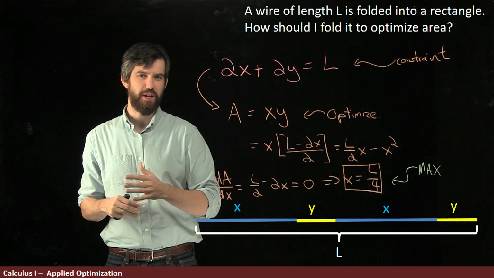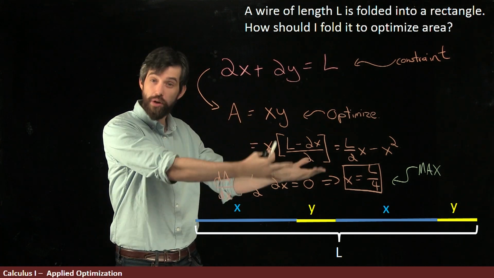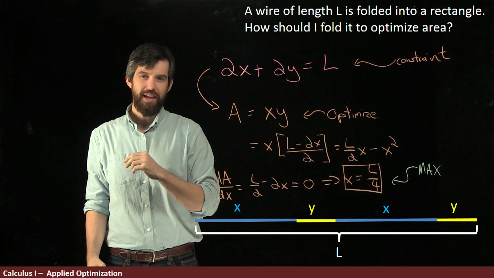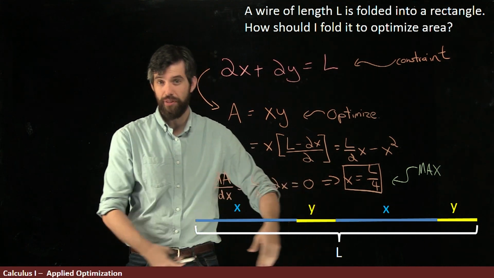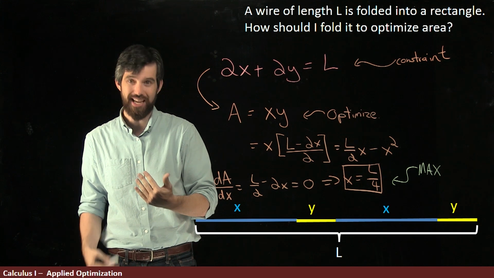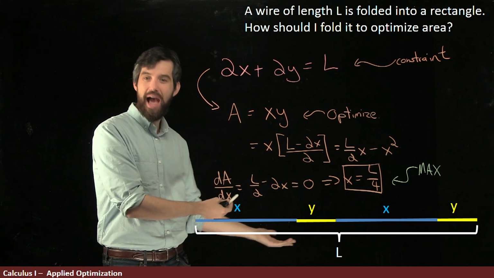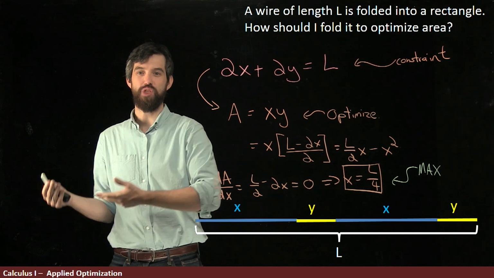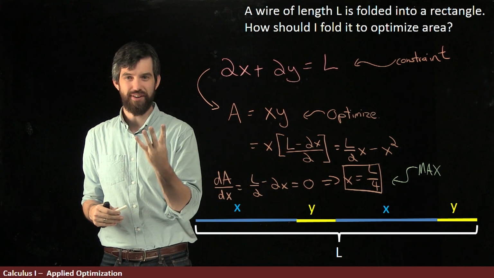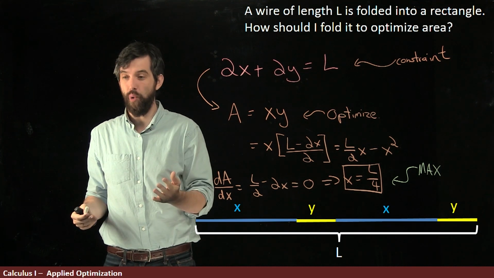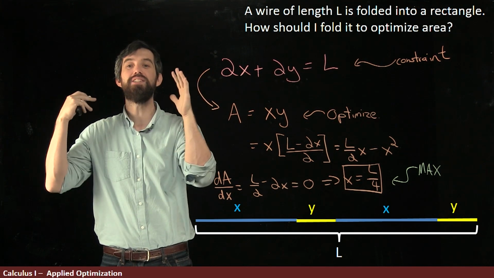The final thing I want to think about is what happens geometrically. Like, what does this solution sort of look like? Well, if I think that x is L over 4, and I've got two different places where there's an x, so that takes up L over 2. It takes up half of the wire. So then the y's take up the other half of the wire. That forces that the y is also equal to L over 4. I've got 4 of these different line segments, and each of them are L over 4. So it's L over 4, L over 4, L over 4, L over 4. It is a square.